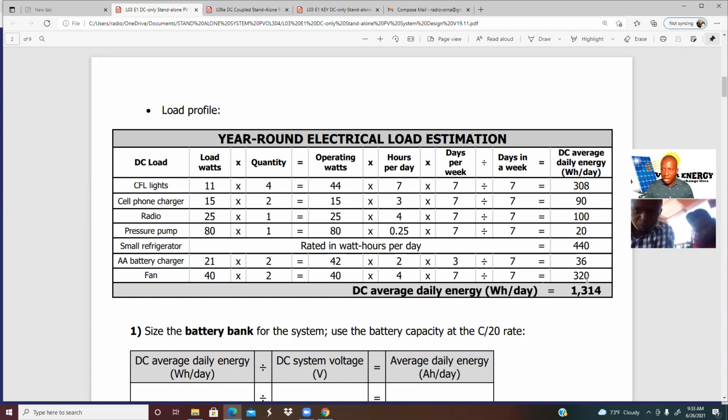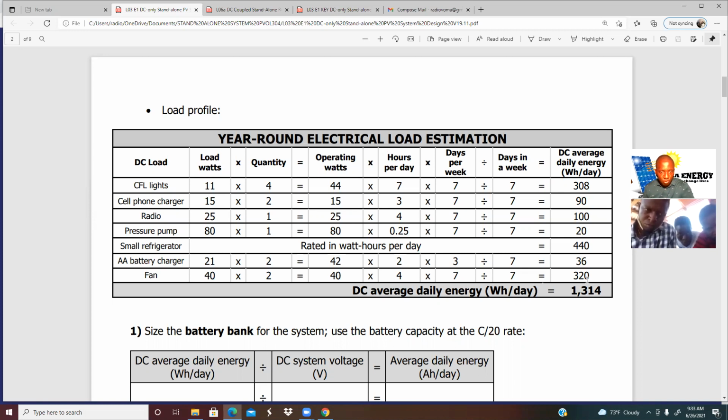When you go to someone's house, you carry this form with you. The person has a cell phone. The load for the cell phone, the load watts. How many watts on that cell phone charger? It tells you how many watts are on the charger. You check it out, they say, oh, the cell phone watts is 15 watts. You write that down on your watts load. The person has a radio, you look in the back of the radio, it tells you how many watts. You write that down. The pressure cooker, if they have a cooker or whatever, that's an American thing.